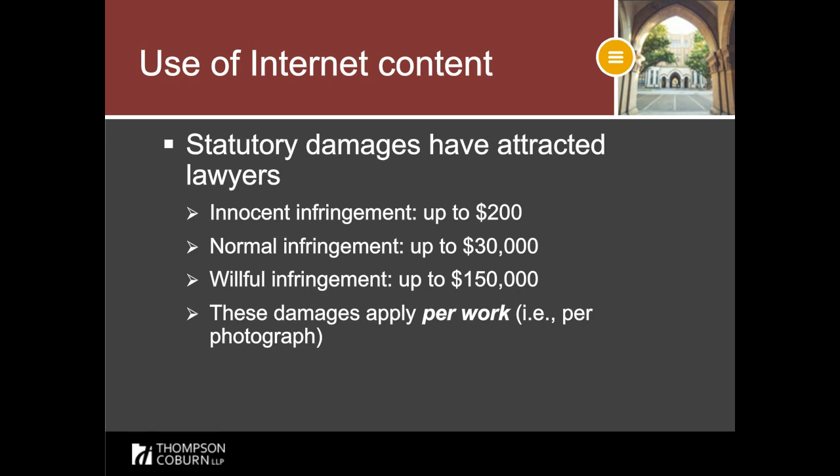If Hemingway spends 3 years writing a novel, he has one work, and maximum statutory damage is $150,000. If a photographer sneezes, he or she has 20 works during the course of the sneeze because of his or her finger on the shutter, and can claim willful infringement damages of up to $3 million because it's $150,000 per work. So this has become a real threat.